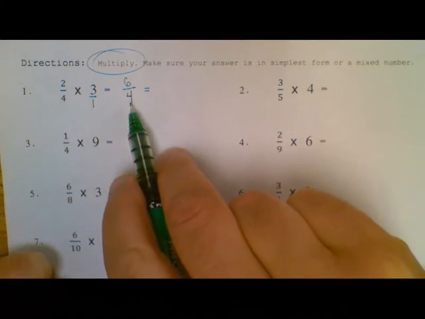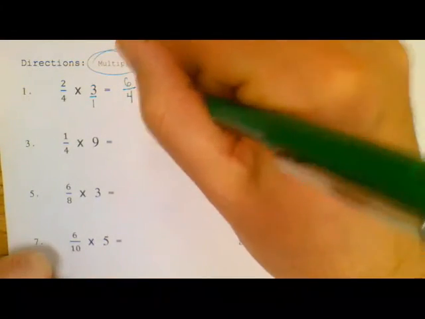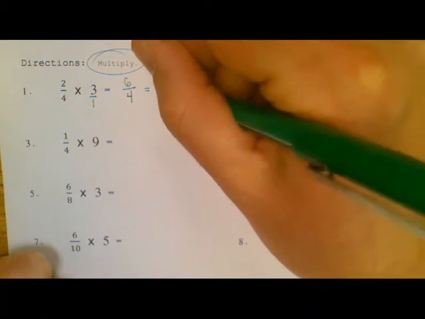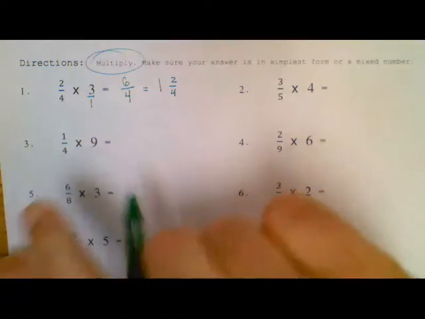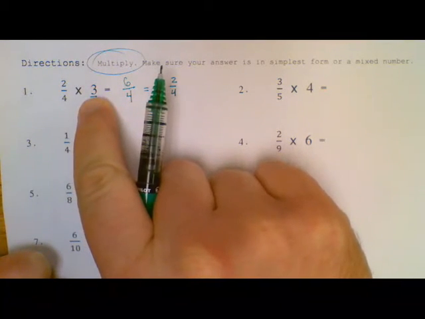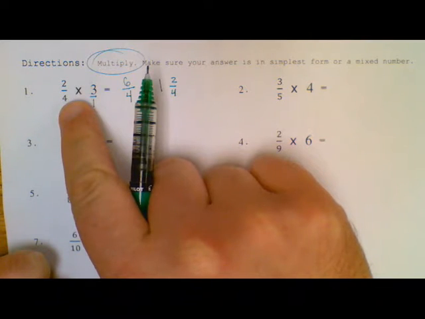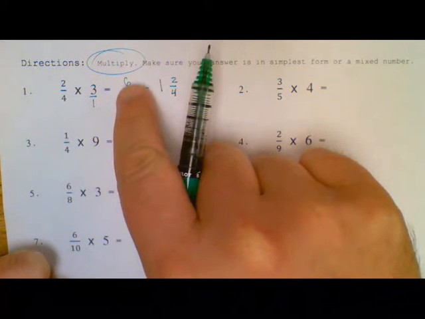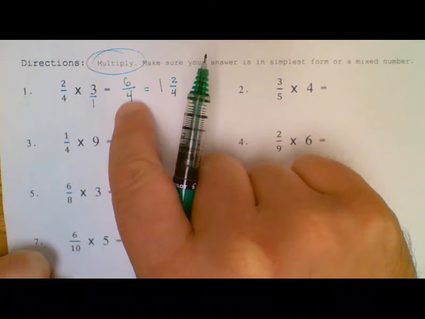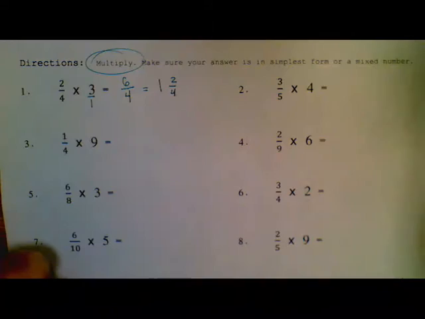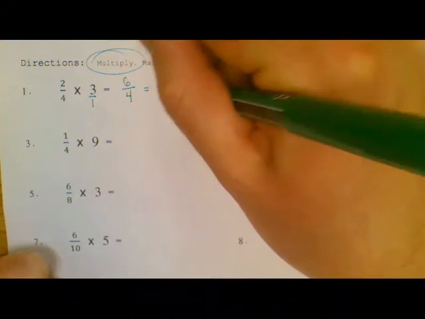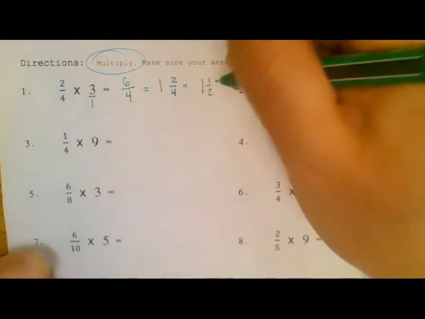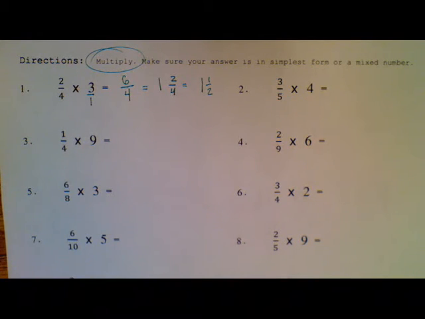But now I have an improper fraction, right? Let's do our count up. How many times does 4 go into 6? Well, 1 with 2 out of 4 left over. So if you go back, say you have 3 pizzas and they all have 2 out of 4 slices. Well, if you multiply, you really have 6 out of 4 slices, because the size of the slices doesn't change, okay? And when we reduce it, it's really 1 2/4 or 1 1/2, right?